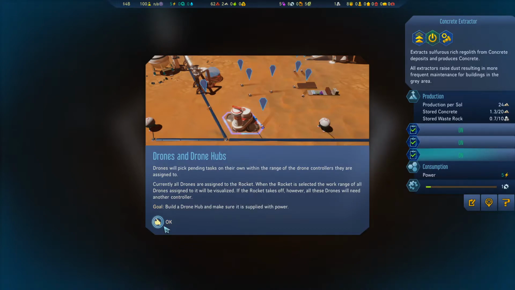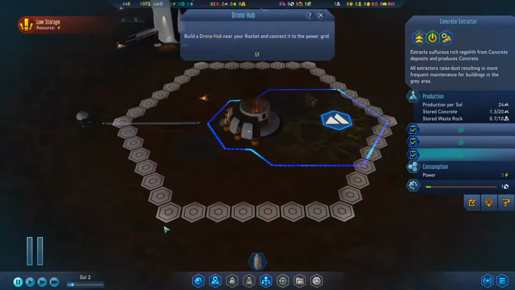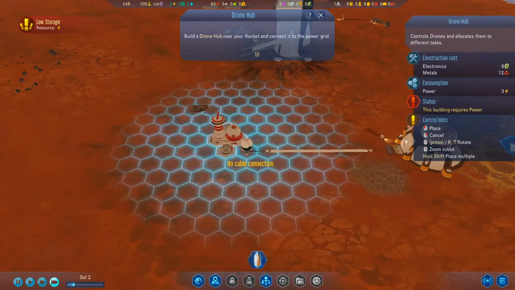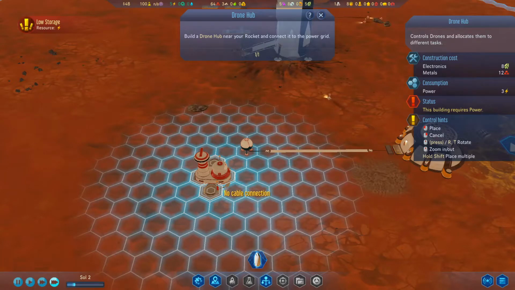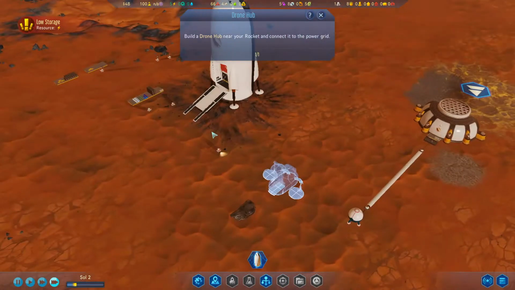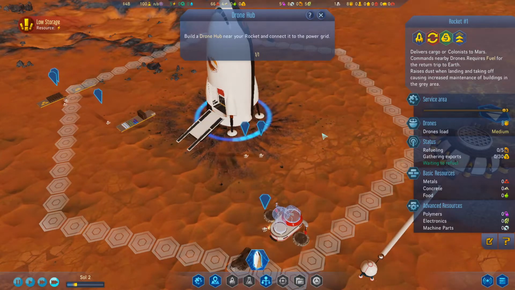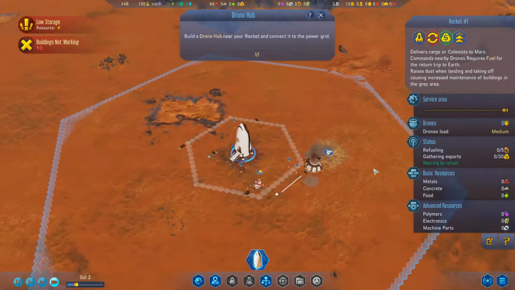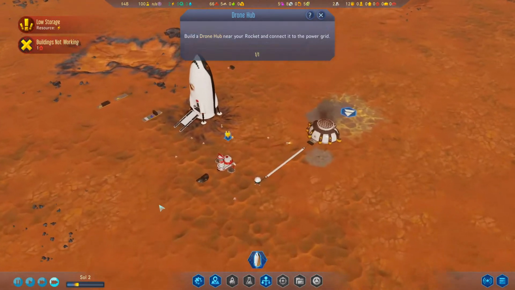Build a drone hub. Make sure it's supplied with power. Okay, we need a drone hub. Let's see. We'll put the drone hub over here. So if I click on the rocket, this is their perimeter, I think. I don't know. Oh no, this is the perimeter. They work within this perimeter. Okay, I get that.